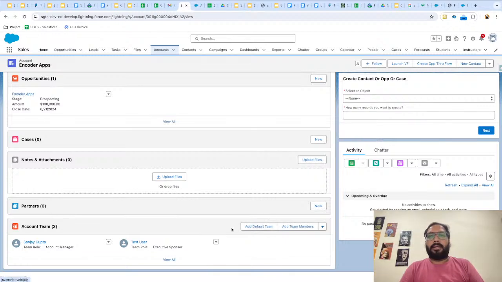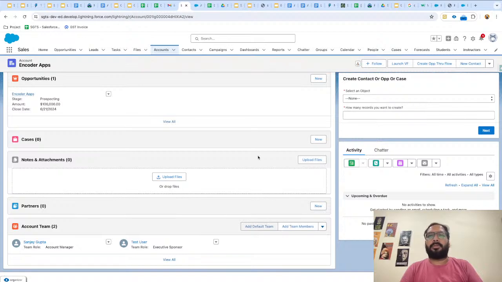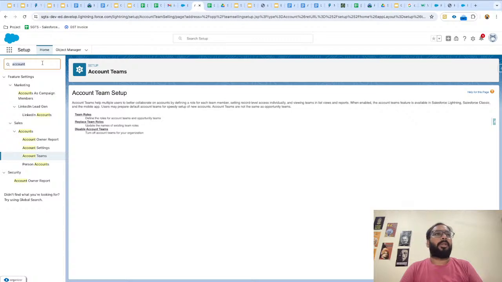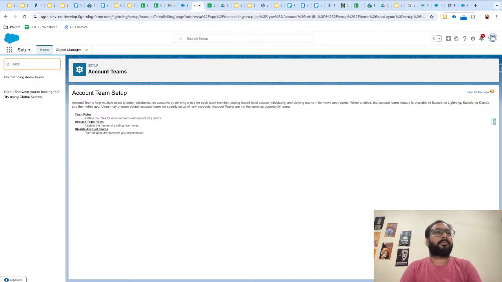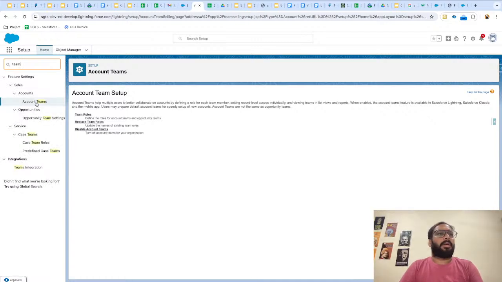Okay, and if I click on add default team, if you have created any default team you can add it. Otherwise it says can't add default team, ask the record owner to set up a default team. So we don't have any default team here. Let me see how we can set up account teams.